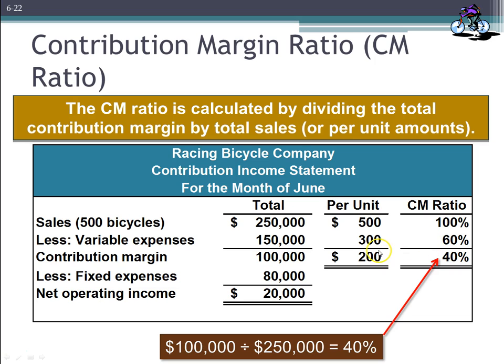For contribution margin, you can take your per unit contribution margin, divide by sales on a per unit level, or you can take your total dollars contribution margin, divide by total dollar sales, or there's even a third option. If you've already got your variable expenses and we know what sales is always going to be 100, you can simply subtract and you can get to your contribution margin expressed as a ratio, which is also a very powerful tool for us.